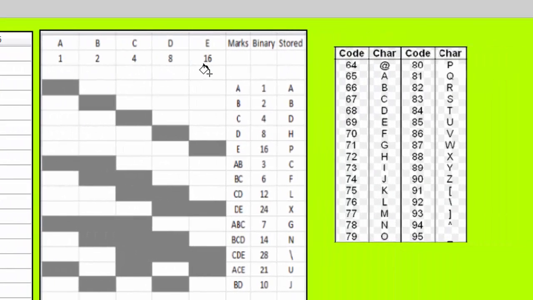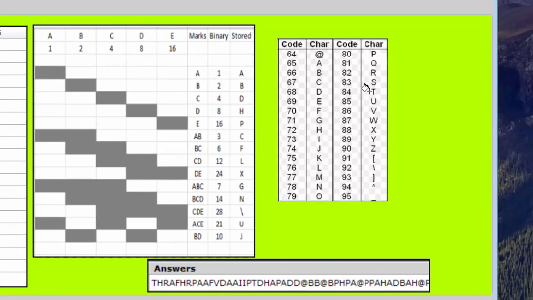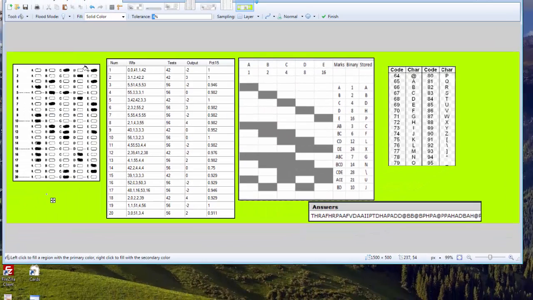Now, 20 is the binary score for that question. That's C plus E. And then what I do is I take 64 and add that 20 to it, and I get 84, which is T. And that's the first answer for the first question. So the T is a way of encoding a letter that stores all of their choices for the first question.